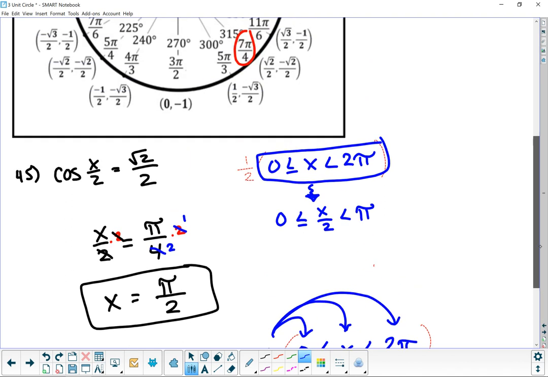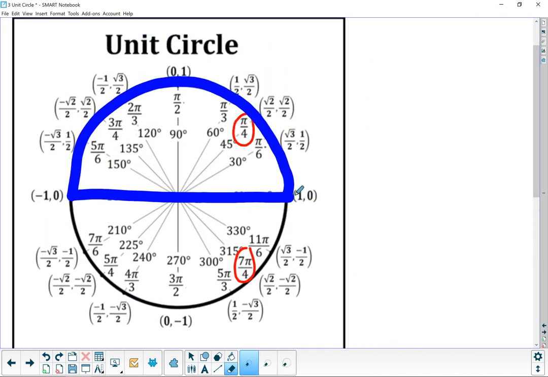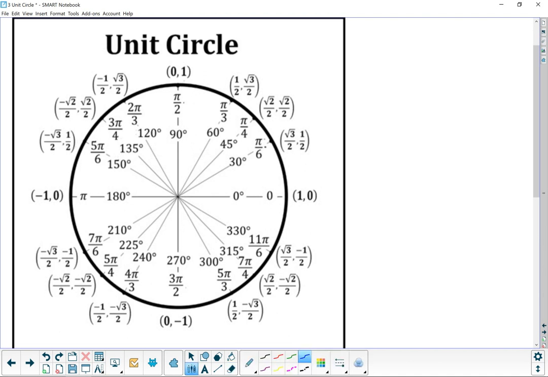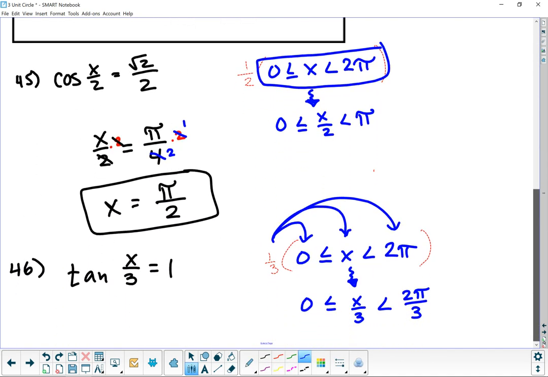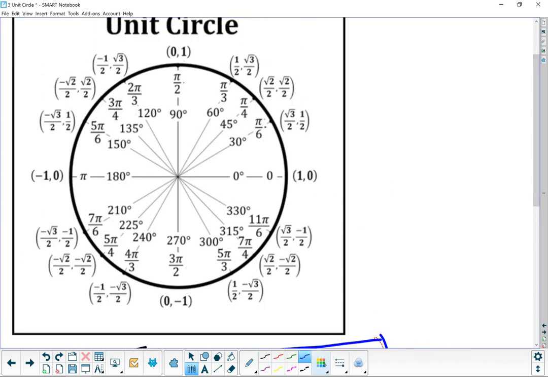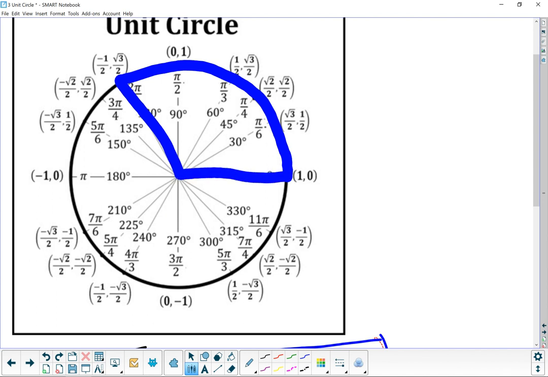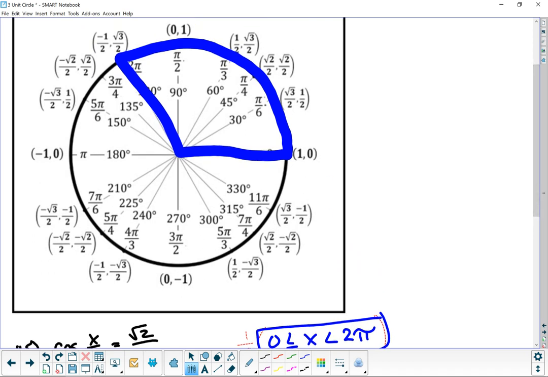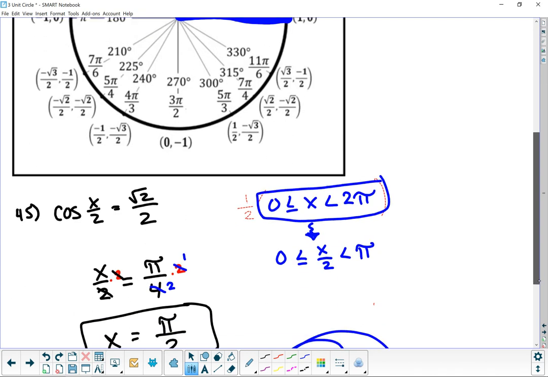Okay. So when we look at our circle here, we will be looking from 0 to 2 pi over 3, or 2/3 pi. You can see it right here. So we're going to be looking at it from 0 all the way to here only. That's about as far as we can go looking for the answers. Now, there may be more out there like how we did, but what we want is just in that little domain, that little realm.